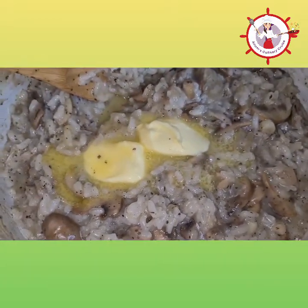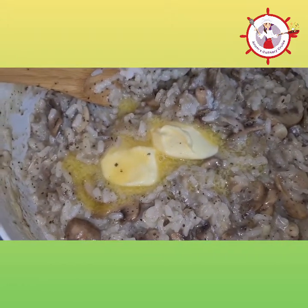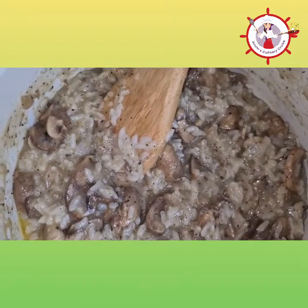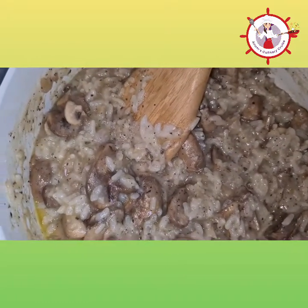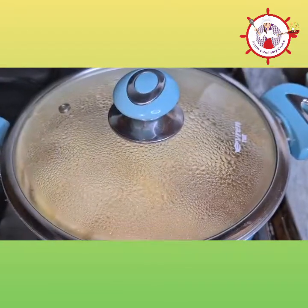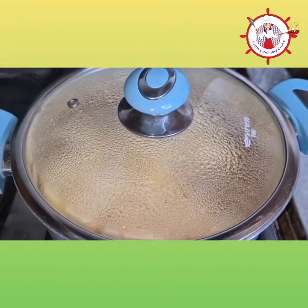Added in some butter. Now we're going to add in the cheese — you can use mozzarella and cheddar cheese, and you can also use parmesan cheese if that's available. Adding in the cheese in blocks, but you can grate the cheese as well. Keep the risotto on the stove at very low heat with the lid on for around 10 minutes.